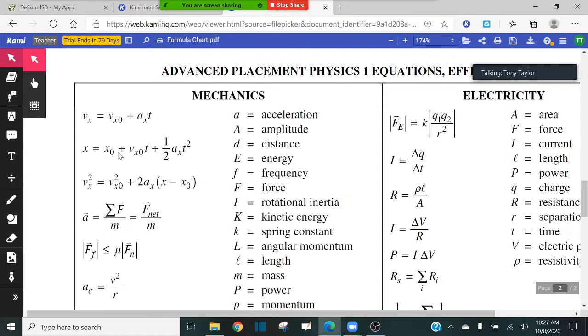Of course, even though these equations right here deal with the x direction, the same thing also applies for the vertical direction. So let's say you throw a ball and you want to find the object's final velocity after the ball has decelerated upward. In that case, instead of dealing with the x direction, you would be dealing with the y direction. But the same equation applies for the y direction as well as the x direction. You can have an object moving horizontally, or you can have an object moving vertically. The same type of equation applies. So just something to keep in mind.